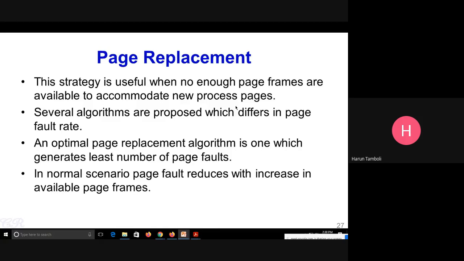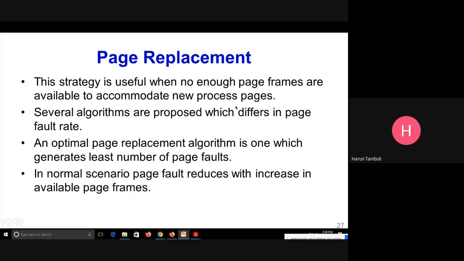Okay, whatever page replacement policies we have, we are going to study three. First is the first in first out policy, second is the optimal page replacement, and third is the least recently used. Among those, the optimal page replacement algorithm generates the least number of page faults, but actually it is very difficult to implement.